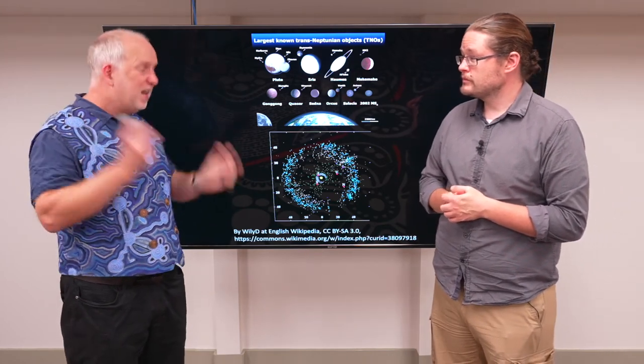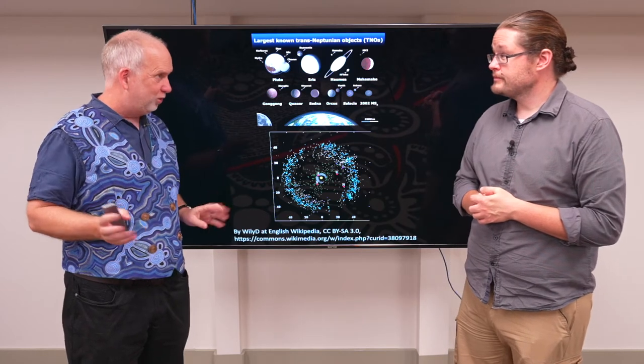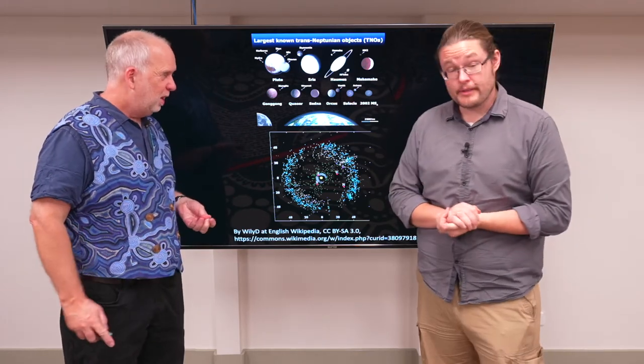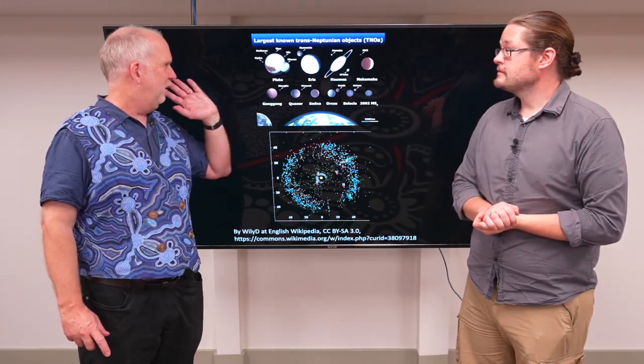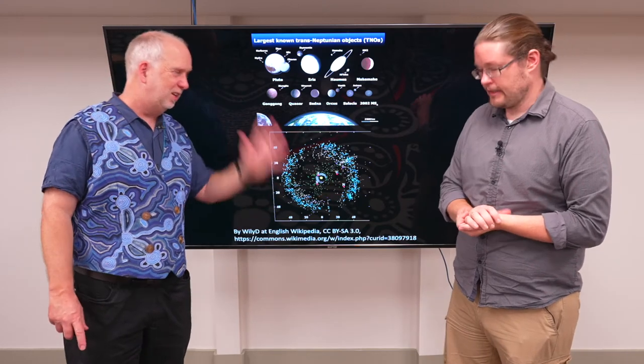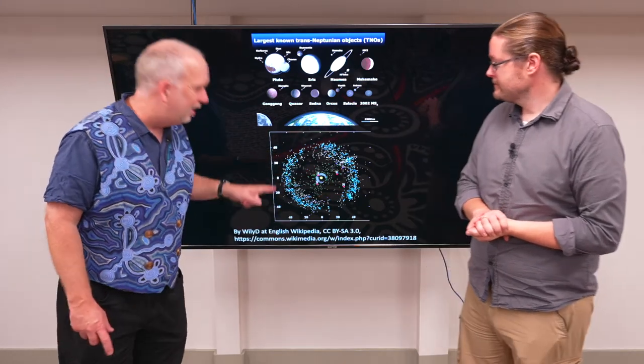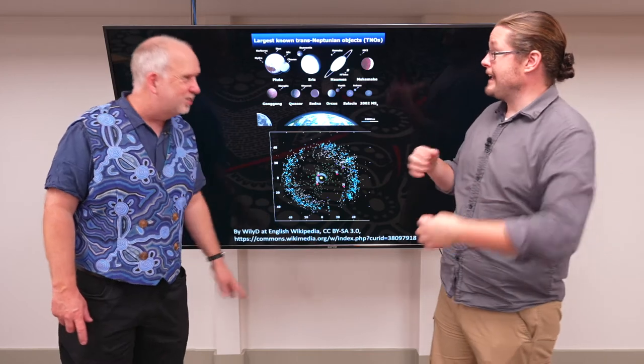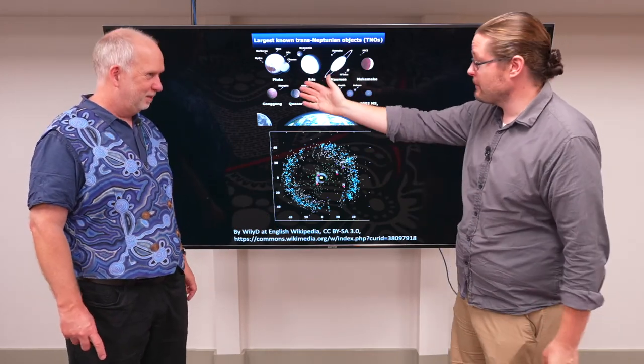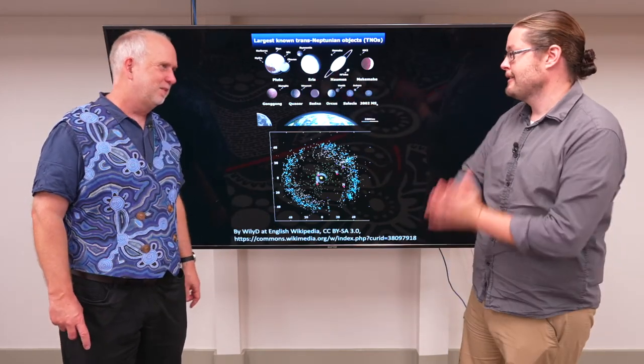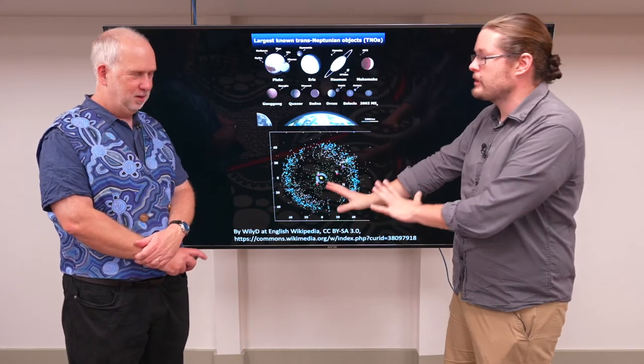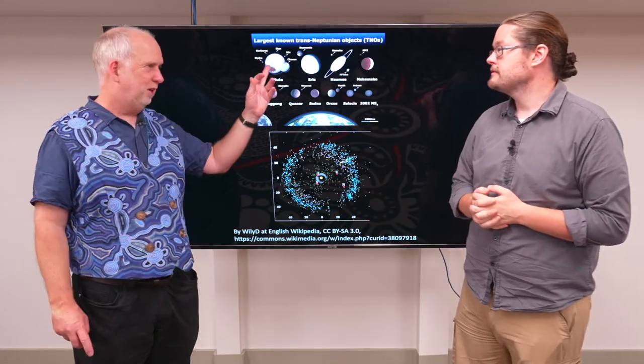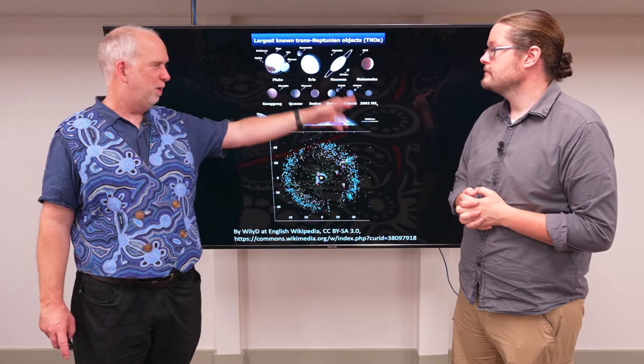Now that's their definition of a planet. There's no reason for anyone else to use it. You can pick your own definition of a planet. But for Pluto, it was very clear that it was one of many similar things in similar orbits. You see them all out here, of similar sizes, not even the biggest, not even the one with moons, and as you said, likely to be even more than are already discovered out here. So whatever definition you picked for this one, whatever applies is also going to apply to a whole bunch of other things.